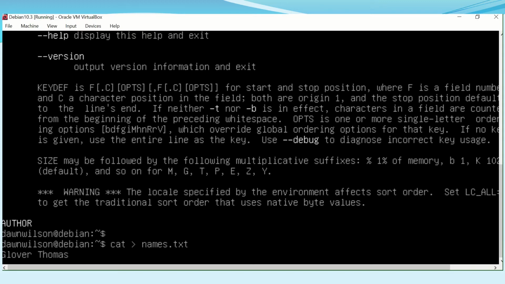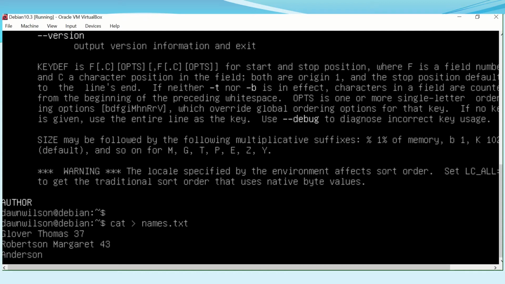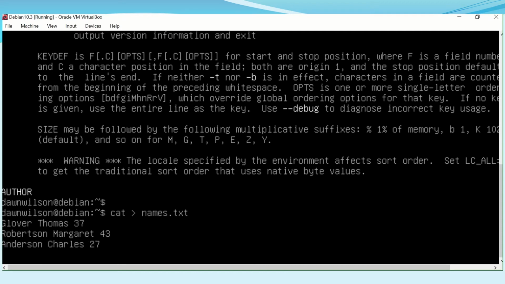So I'm just going to put in a small selection of names and ages, deliberately out of order. And these are deliberately the same as the examples that are in the slides. So I'm showing you how to create the file so that if you do want to actually go through and run all the stuff, you can do it by following this video. So you could be doing this alongside me.